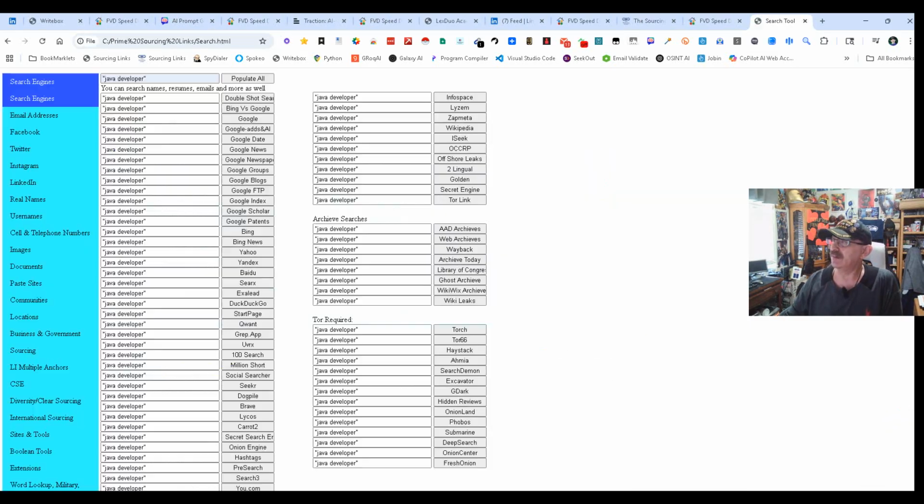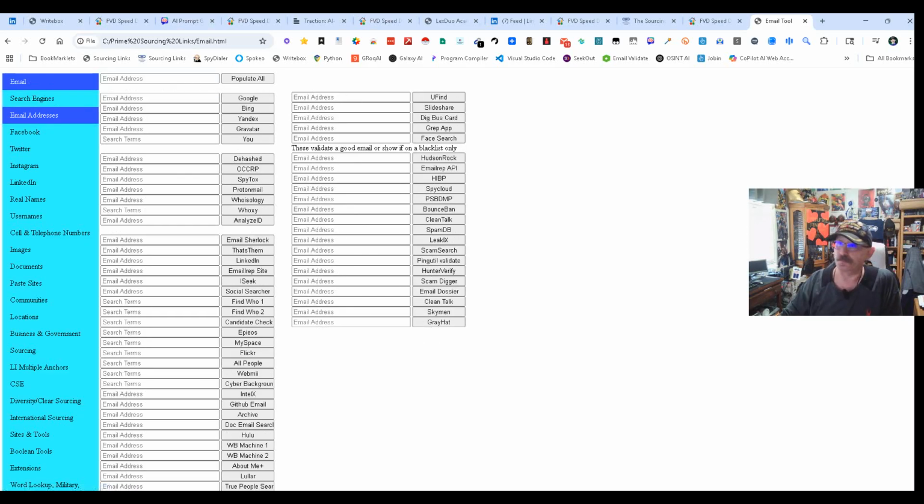Now, where does this come in handy? It comes in handy just in case Google doesn't have what you want. And believe it or not, Google doesn't always. And you have to use a different part of Google or Bing or Yahoo or Seeker or wherever. Saves you from having to retype or copy and pasting. On average, probably saves me about 4 hours a week. You're thinking 4 hours. Well, yeah, 4 hours. That's a lot. Next section is email.